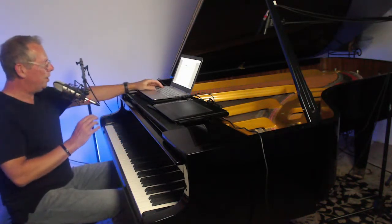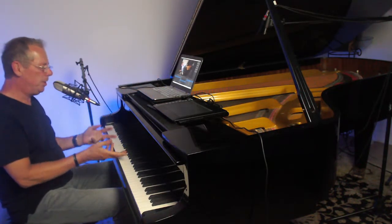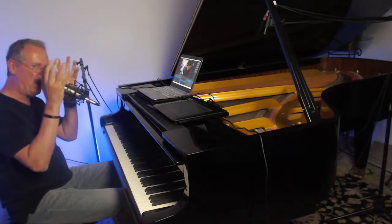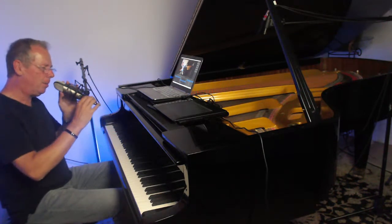I think you can hear, I just changed key. So we're heading into the bridge, which is in A flat. So we finished off, and you have to think about, if the bridge is in a different key, you have to figure out a way to get to that key. So let me play it again.